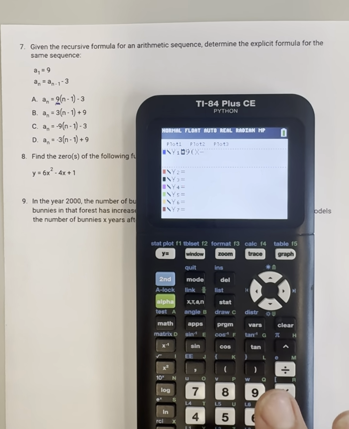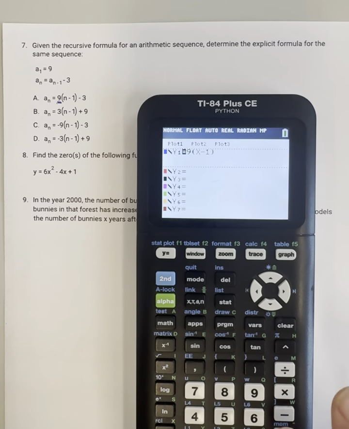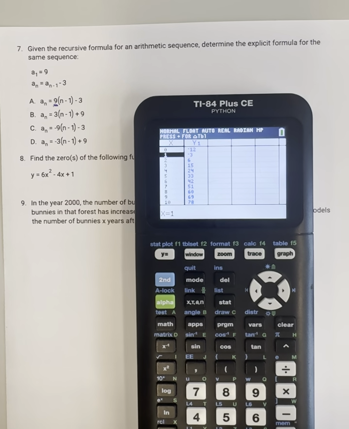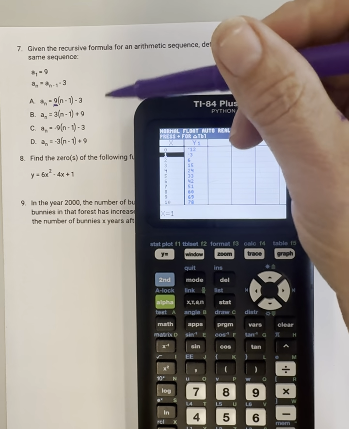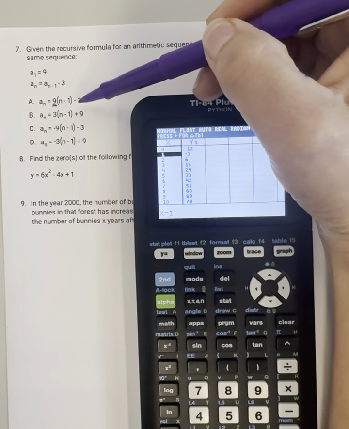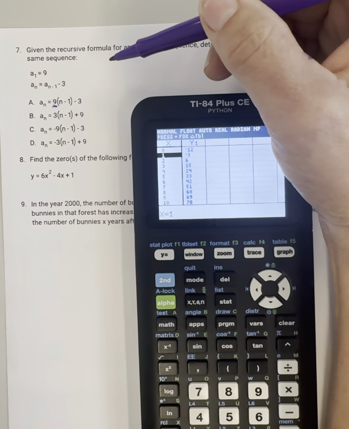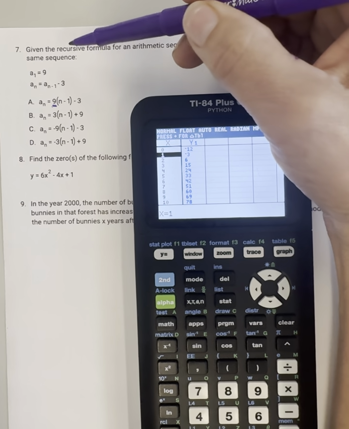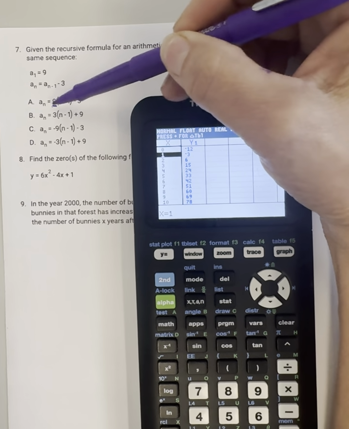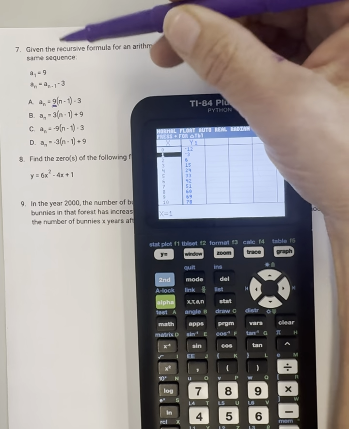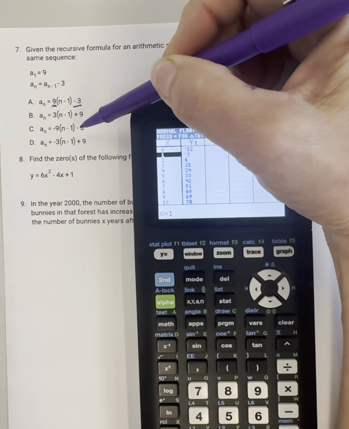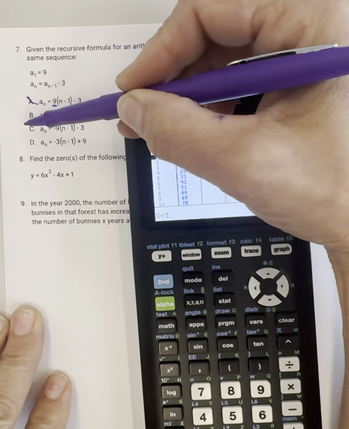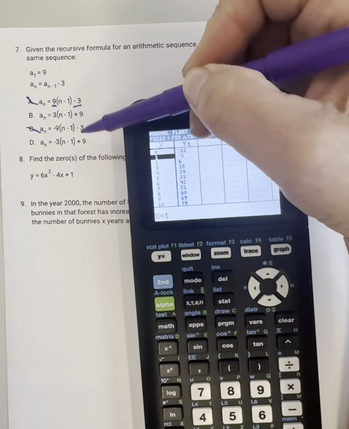So let's see if it works the same. x minus 1 and minus 3. Okay, our first term is negative 3. It didn't work the same. So your first term again is your y-intercept. On linear, you have y equals mx plus b, so your b is your y-intercept. So when this equals 1, this is going to equal 0. So we need negative 3. So that's going to be this one. No, I'm sorry. We needed 9. So it's not going to be A or C. It's going to be B or D.